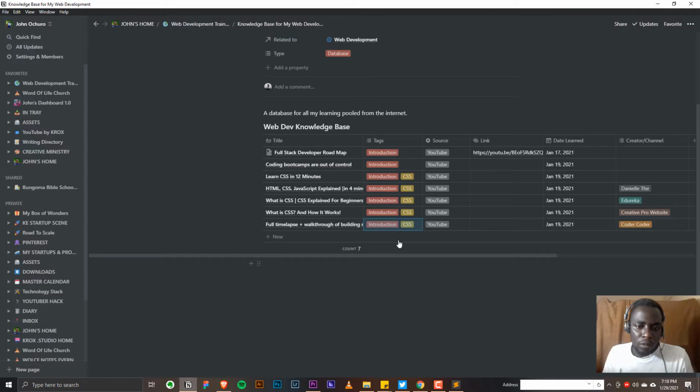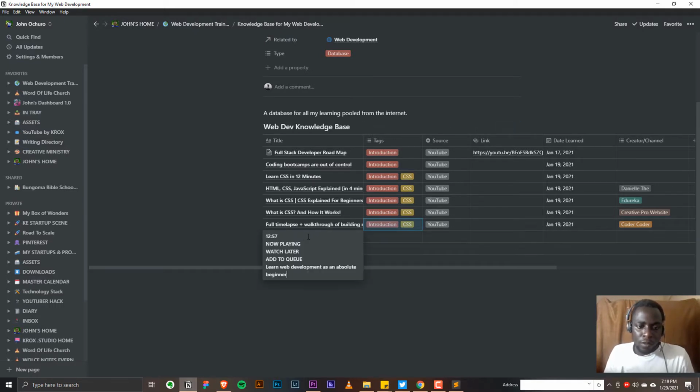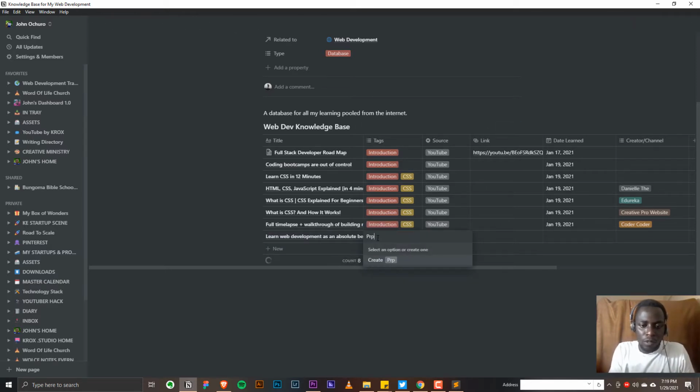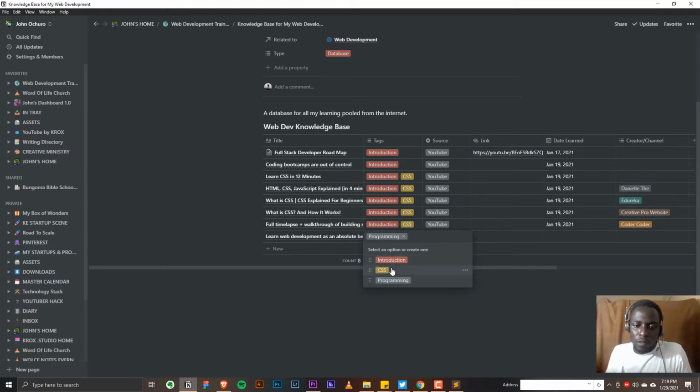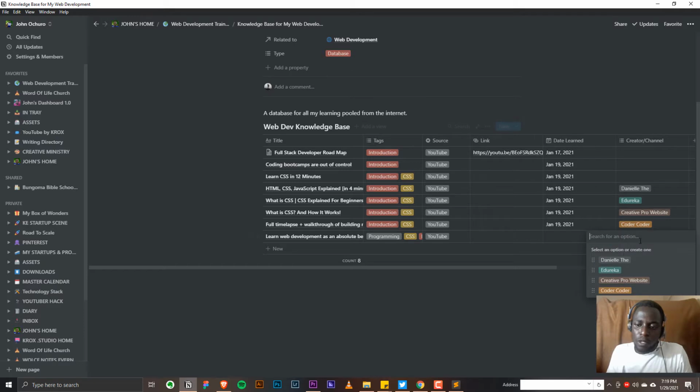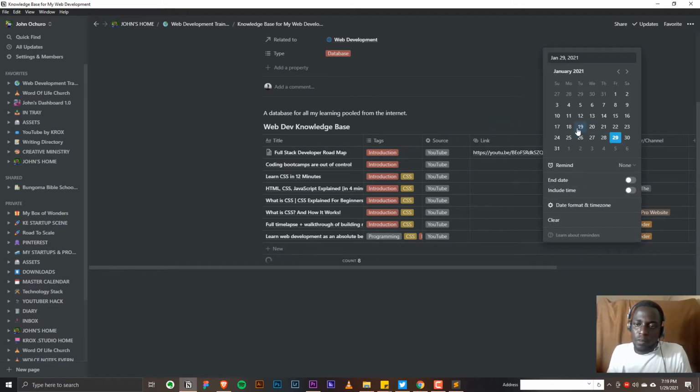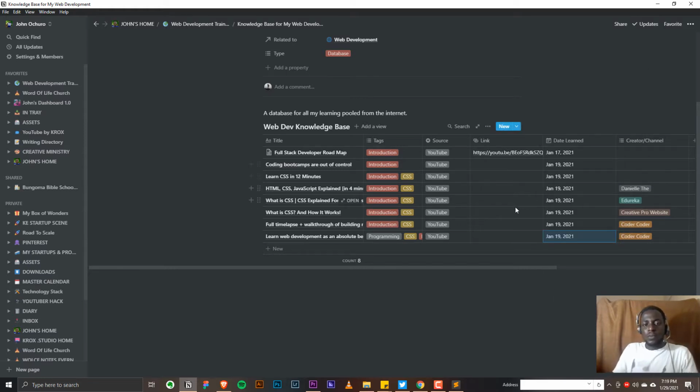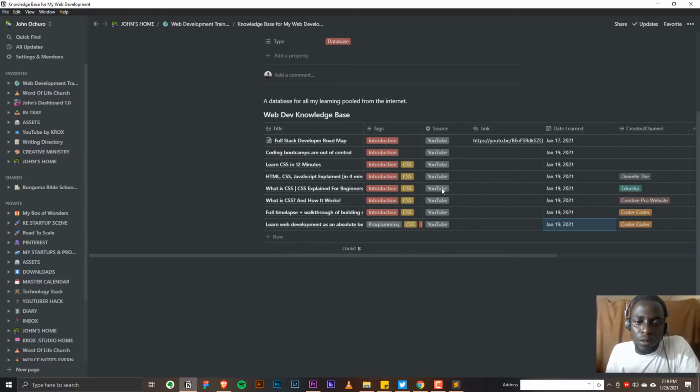This will be called programming, and it will also have those other tags from Coder around the same date. I just hope I remember to come back and fill in.